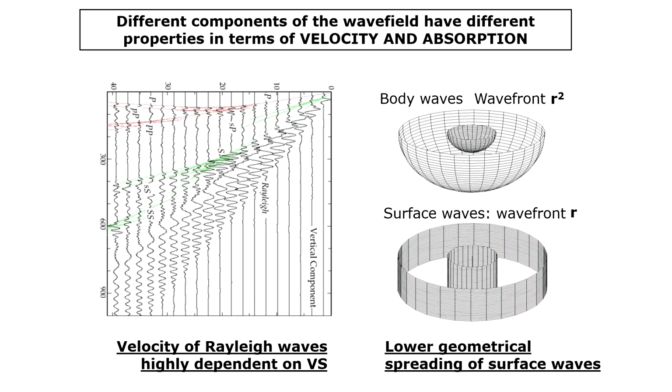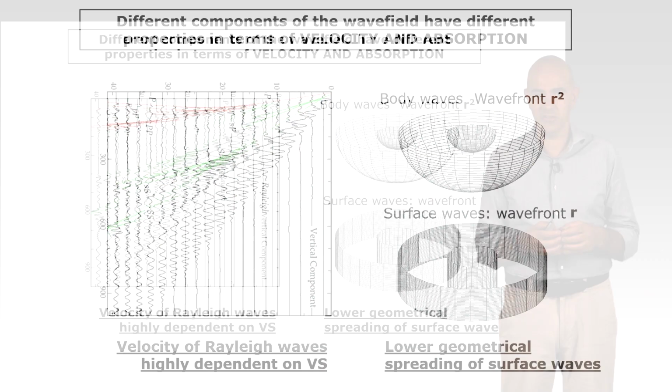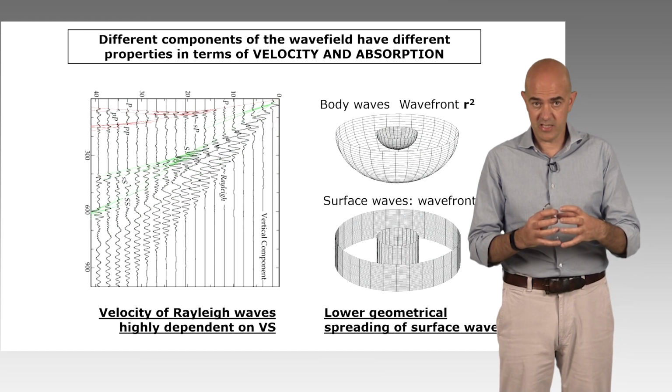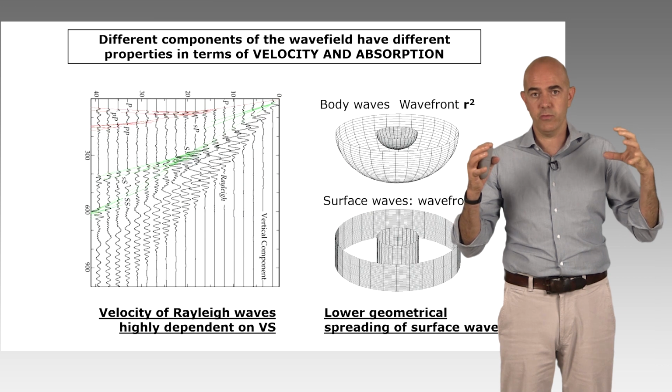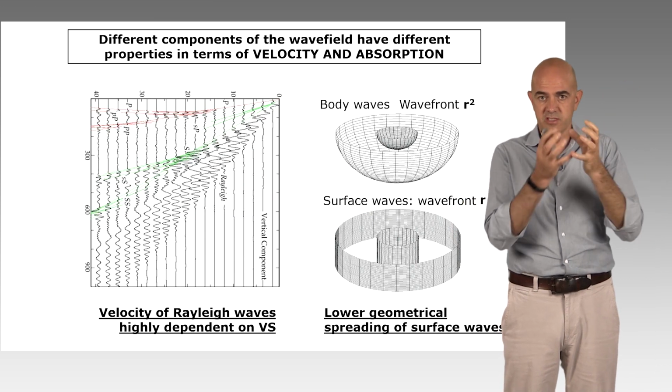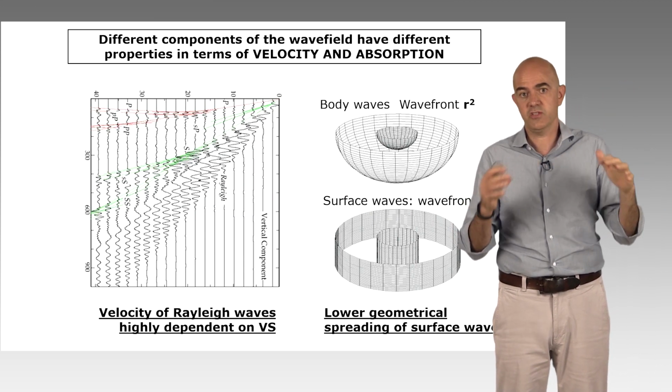So the body waves and surface waves have a fundamentally different behavior. The body waves propagate down into the Earth interior. When we have a source down at depth, for example, a deep explosion, a nuclear test for someone that is not respecting the nuclear ban treaties, or an earthquake, this energy will propagate in all directions on a spherical wavefront. If we have the source at the surface, the wavefront will be, let's say, half of a sphere.